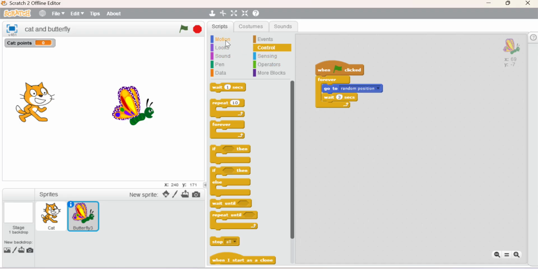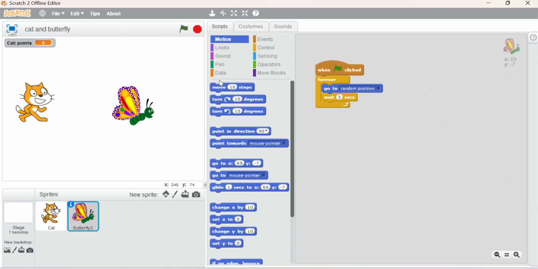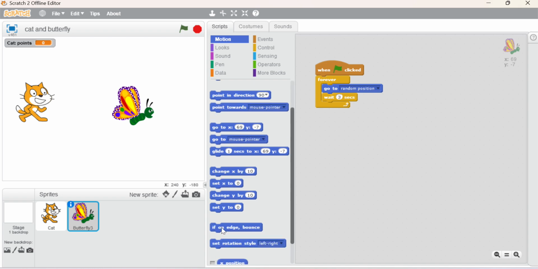We now need to go to motion. We want that if our butterfly is on the edge, it doesn't stay there, it would bounce. So we want if on edge, bounce. Your turn.